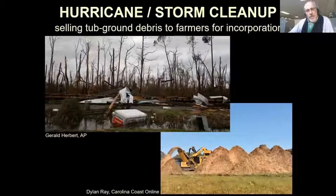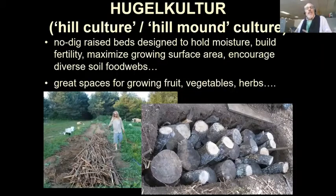Typically, the wood is ground up by these modern horizontal grinders, which are amazingly high volume, rapid things. They grind huge volumes of large diameter stuff faster than that material can be loaded. Pretty amazing stuff if you start investigating that online. And then lastly, I'll talk a little bit about hugelkultur. So if you're a permaculturist, by now you're probably saying to yourself, Clay, tell me something I don't know. Here's a technique that's been around for hundreds of years. This is a technique that permaculturists use these days.